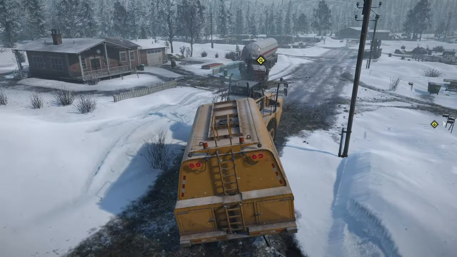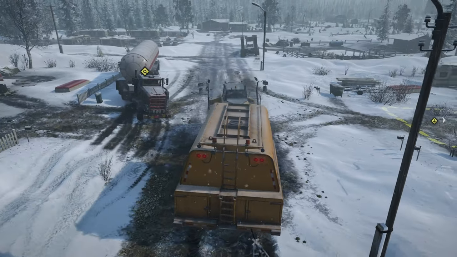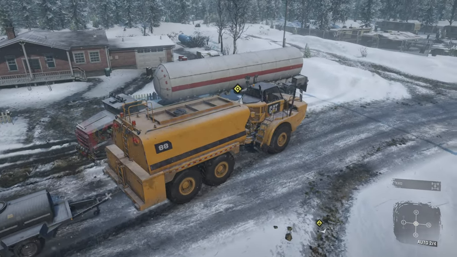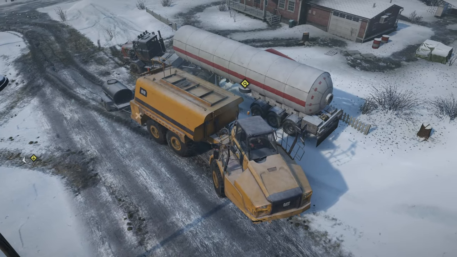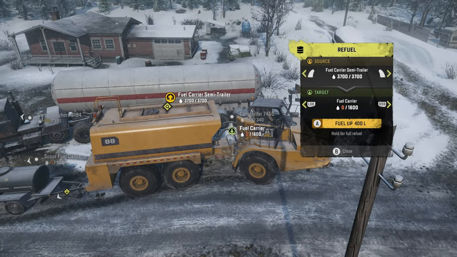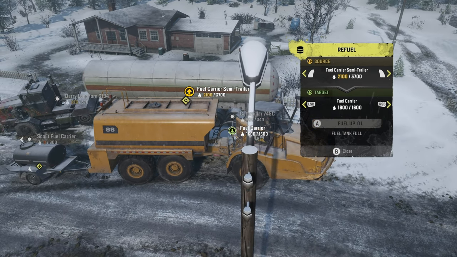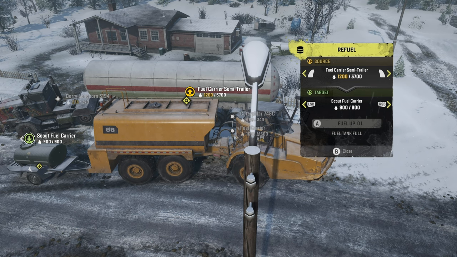So let's churn up that road that I know I'm going to want to go up and down. Let's do that. That's smart. Right, so let's just take a little minute. Let's not mess this up. So I want to come out of here, and I want to go into the fuel carrier to start with. Is fine, and then I want to go into the scout. Still got 1200 left.